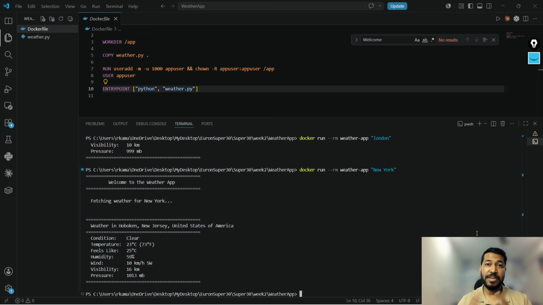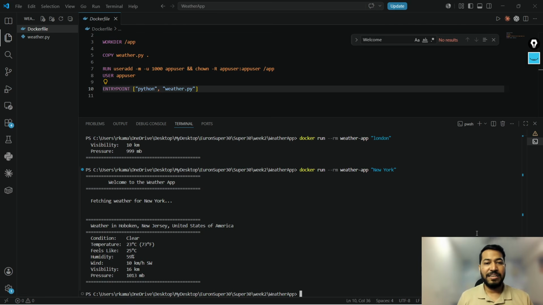Every other production grade application system, be it any e-commerce website or Netflix, is fully dockerized underneath. There could be different containers running with respect to their application features, and they will be interacting seamlessly. So pretty much everything I have covered so far is a part of this Docker playlist, which will play a very important role to kickstart your AI journey. So guys, without further delay, let's get started.